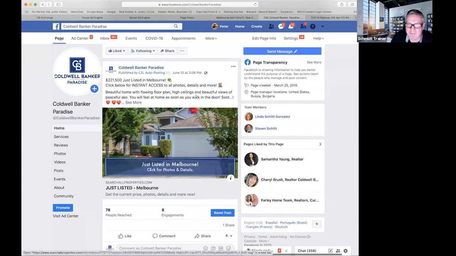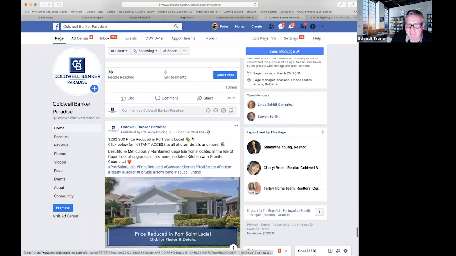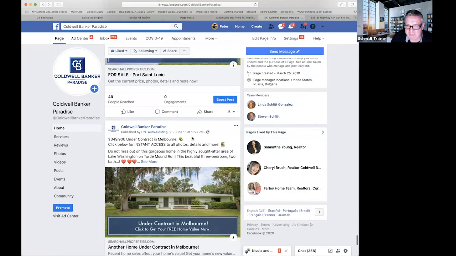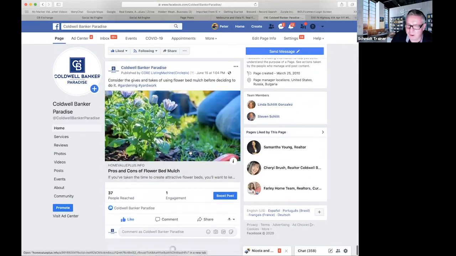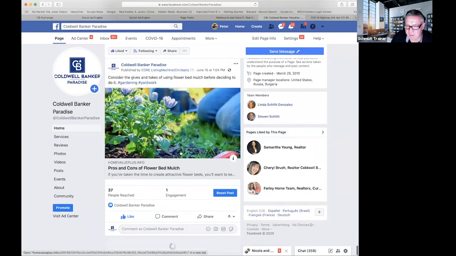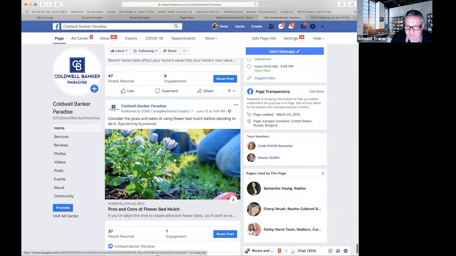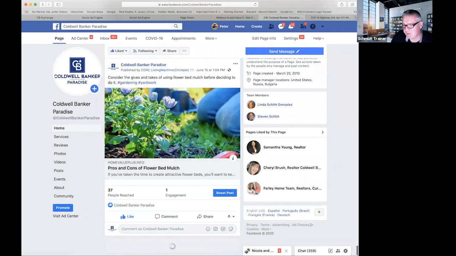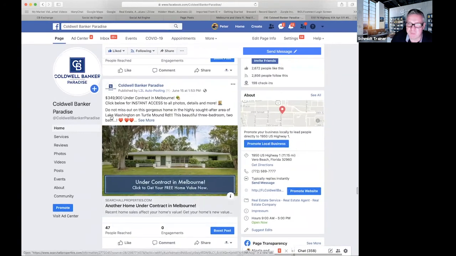Make sure all the information is in the ad, and the only reason they're going to click it is because they want to see more pictures or inquire about it. If you give them all the information up front, that gets rid of a lot of those fake inquiries, because people will put fake information in. If I just put a picture and put coming soon, click to learn more, everyone will click it. Everyone will put fake information in to find out what it's about.